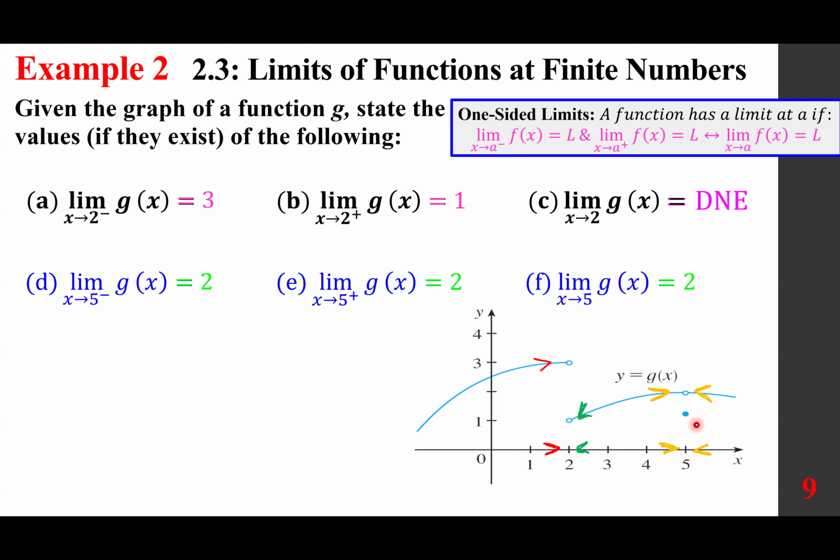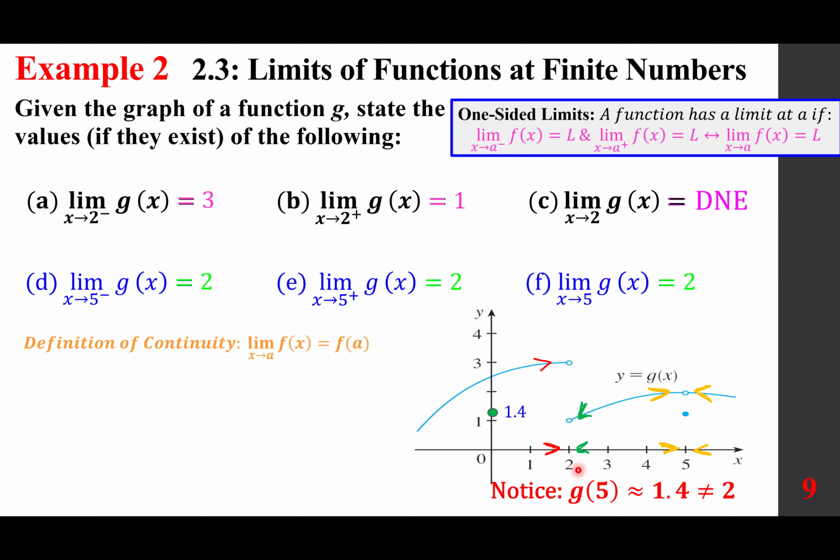However, you have a solid point. What does it mean? That means the functional value precisely at 5 is 1.4. So g of 5 is roughly about 1.4, which is not equal to the limit, which is 2. And that gives you the fact that it's not continuous. I'll remind you, the definition of continuity is that the limit of f of x as x approaches a equals f of a. If these two were the same, then the function would be continuous. The function is discontinuous at 5, also at 2.